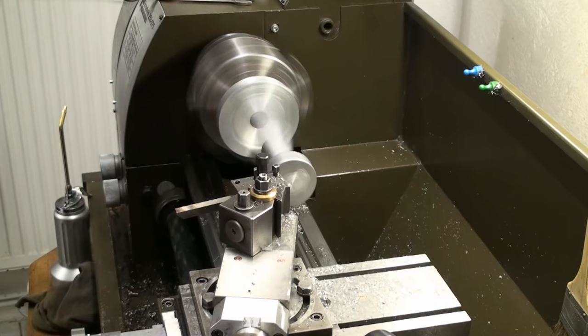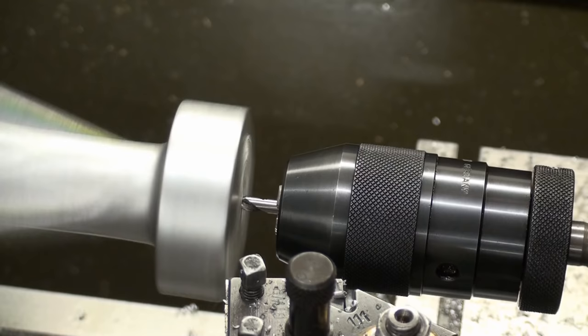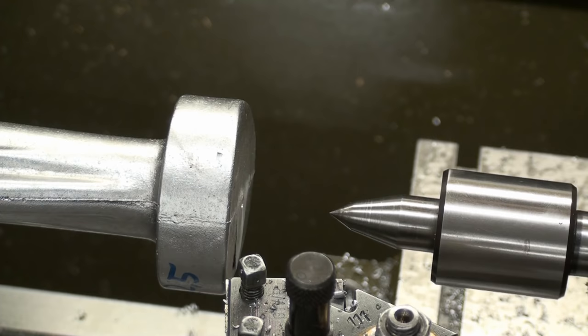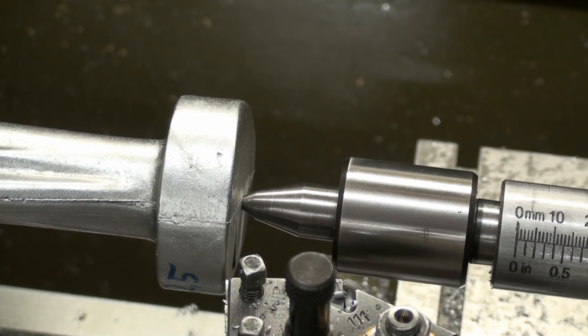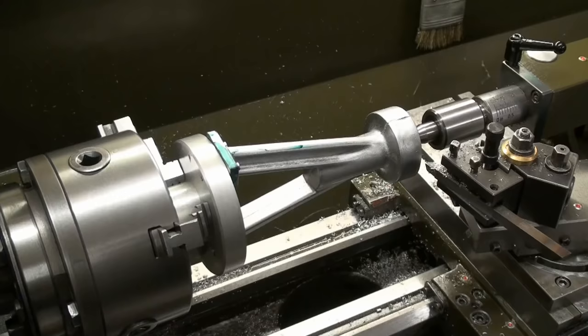Okay, now the center area is flat and we can get a proper center in there. Okay, now with the live center, of course, the setup is very safe. No more worries that it might come loose. Now we can machine this outer diameter.